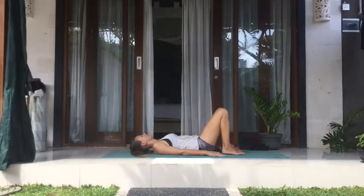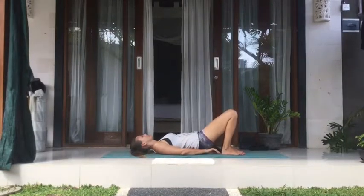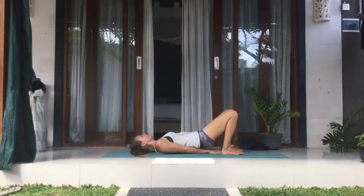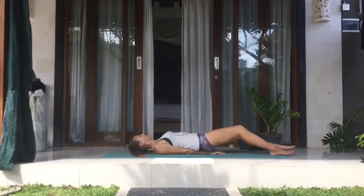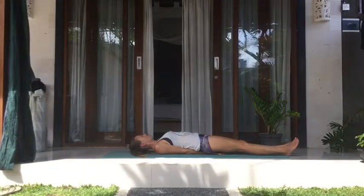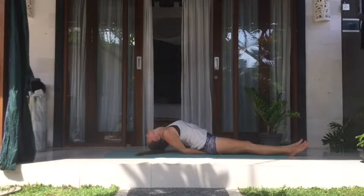And when you're ready to come out of this pose, if you want to transition straight into your fish pose, feel free. So either hands are down by the sides of the body. I kind of like to tuck my hands underneath my butt, so your palms will be flat on the ground and the thumbs touching each other, or they'll either be by the sides of your body.